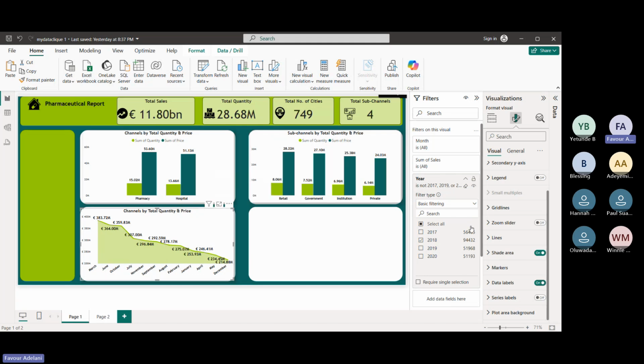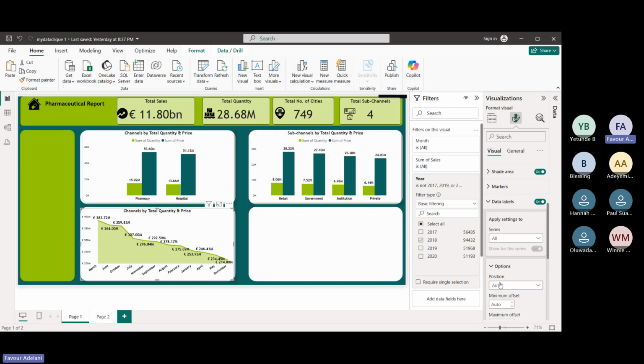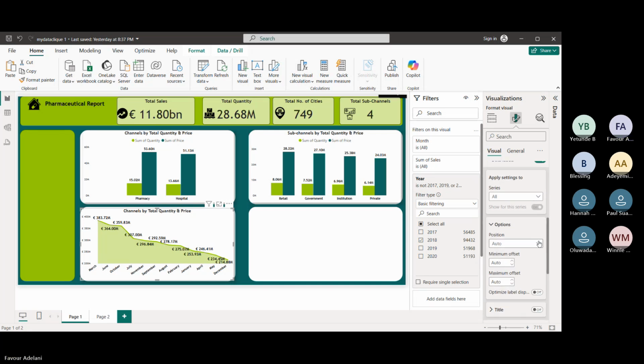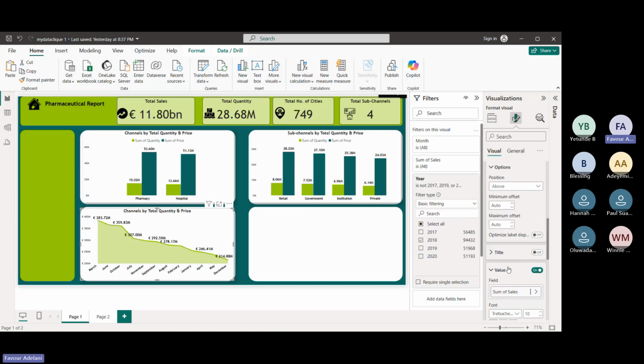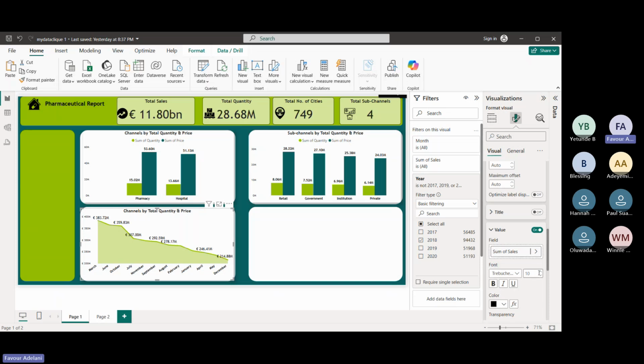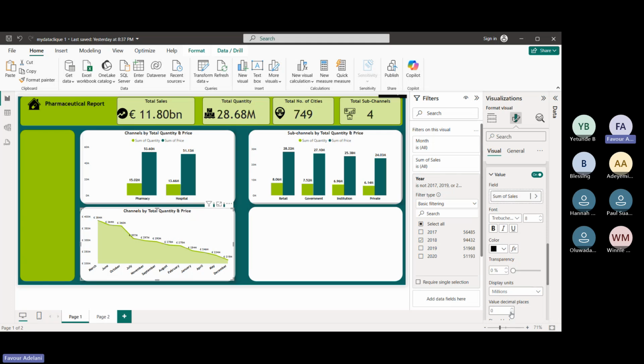Now, the next thing I'm going to try to do is with the data labels. I see everything is looking a little clumsy in there, so I'm going to go ahead and try to adjust the position. For the position in a line chart, you can set it to the left, right, above, or under. So I'm going to set it to be above and then come here to make adjustments to the values, just for the sake of visibility. The display unit has been set to thousands. Let me reduce the decimal places. Good.